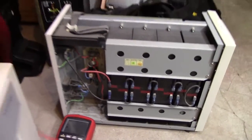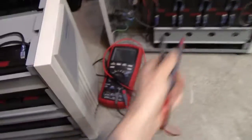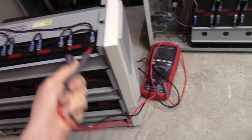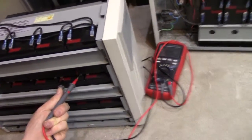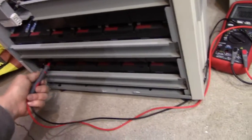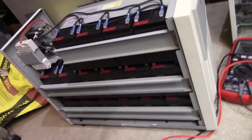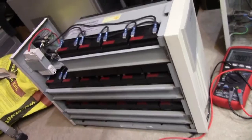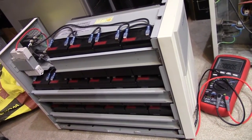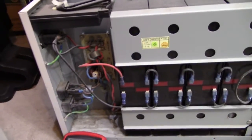I am surprised that the unit has not been able to catch on to the bad batteries, because we have a very obvious shorted cell here. There you go — as well as here, 10.4 volts. And I believe this one was bad too: 10.7 volts. And one of these in the lower row, possibly this one — yeah. So there are three shorted cells in this pack. It's a 92V pack rather than a 96V pack. That's something the unit should have been able to catch on to, if it had more proper battery management than just two fuses and a breaker in series with them.